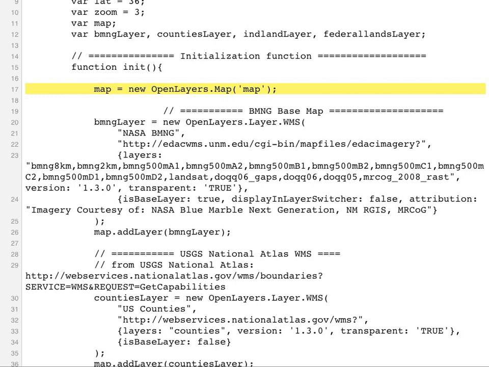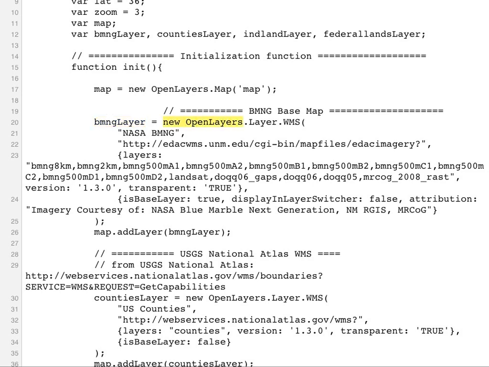Now, let's look at this first WMS map layer. I am assigning it to a variable, in this case called BMNG layer.